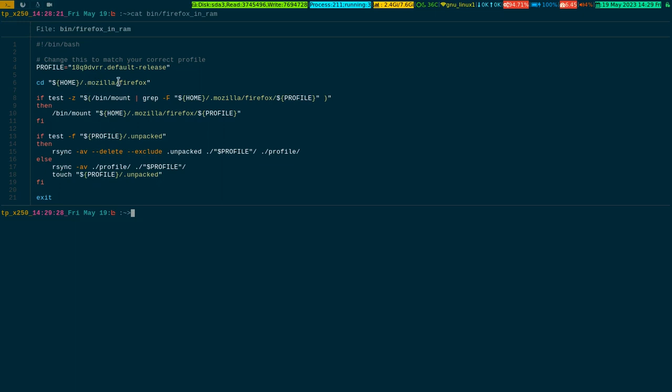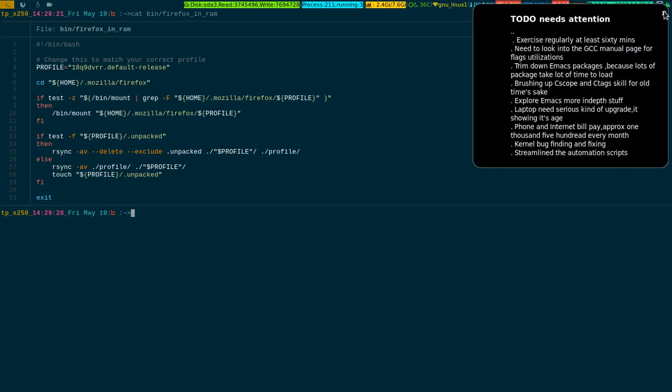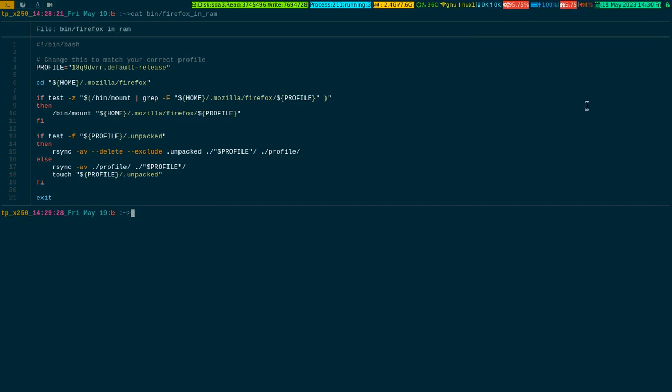Then this is a standard location where Firefox resides, within home .mozilla/firefox, which is a common location for Firefox to put its profiles and all of the stuff. Then it will simply go out and check that the particular Firefox profile should be there in the fstab. I'll show you in a moment. Before running this script, you have to make a little preparation. That means you have to create an entry in the fstab file to make a provision where the Firefox profile could reside.